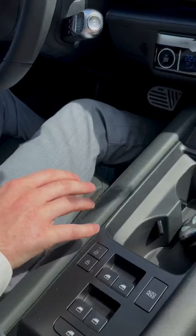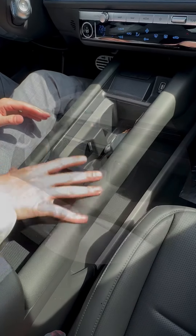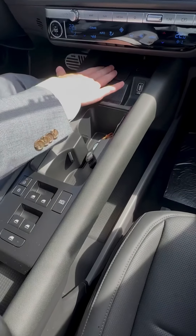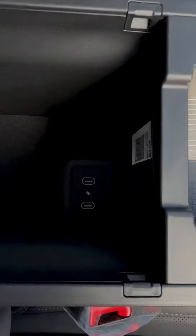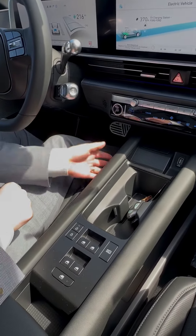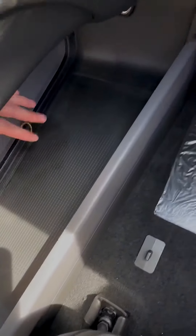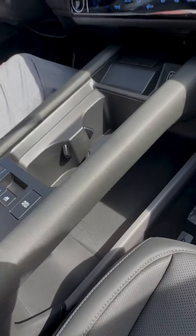The center console itself is quite different. The IONIQ 5 was a very open concept here. This one actually has a nice, rigid platform — plenty of room for drinks, a wireless charging pad, and they've even hidden away some USB-C ports in here as well. You're not lacking on the space you got with the IONIQ 5, because underneath there's a huge amount of room that goes all the way along, so plenty of storage room for small bags and things like that.